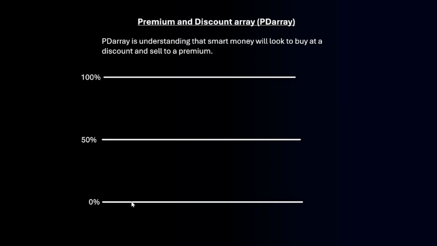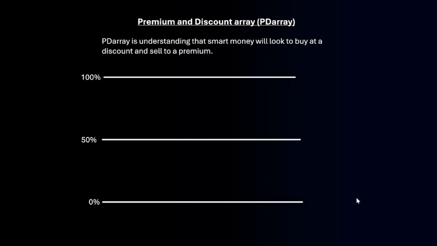When price is at a discount, you're looking for price to trade to a premium to look for a sell, then you know that you're focusing on the premium PD arrays. So the premium PD arrays are the premium reference points, like the fair value gap, the new week opening gap, the order blocks, premium order blocks. But if you're looking for a buy, you're focusing on discount arrays. So the discount arrays are the reference points: the discount fair value gap, the discount order block, and a discount new week opening gap.